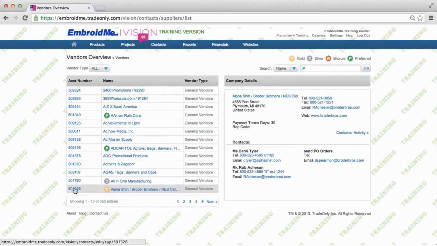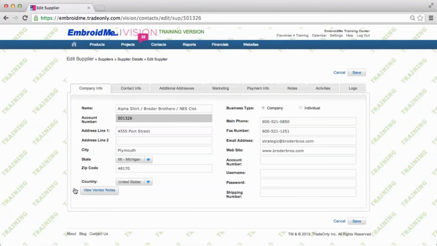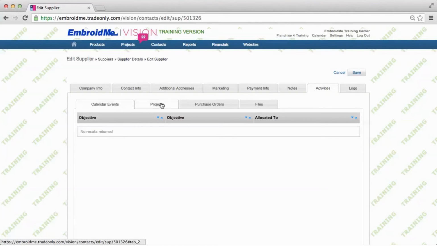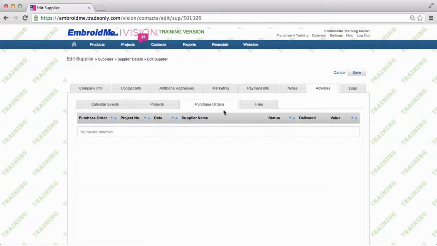I can open up my Alpha vendor record, and under activities, I can see again any calendar events, any projects that pertain to Alpha, and I also can see the purchase orders. So once those purchase orders come in, I can see those based upon that supplier. So that's another way where you can see those purchase orders that have been sent.